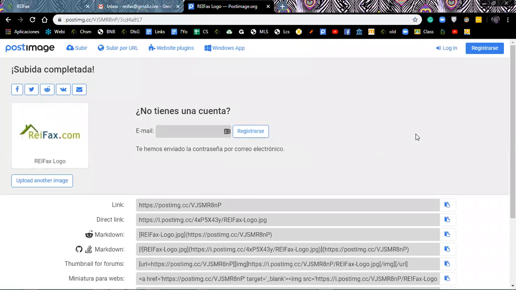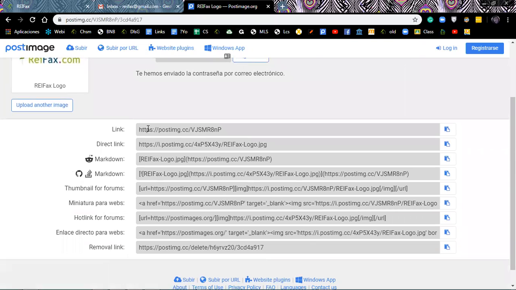And there it is. It gives me most of the apps that you can get online, or if you're subscribed to anyone or you have one of your own, it will give you different types of links. The one I have to use is the one that says direct link. If I use the other ones, it will not work. I have to use the one that's called direct link.